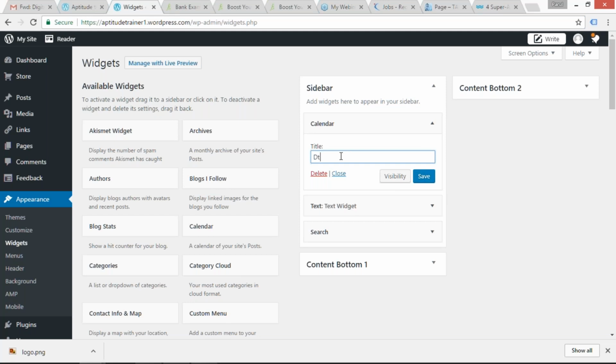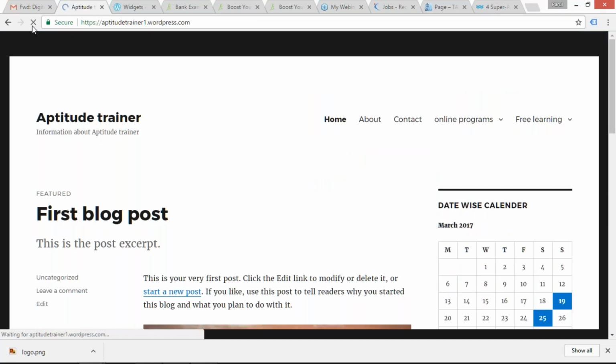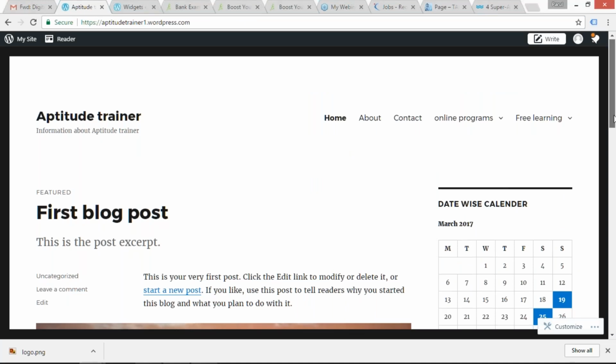I'll show you how it works. Say I add a date-wise calendar. If I add this and save, and if I go to my website, can you see the date-wise calendar has appeared?